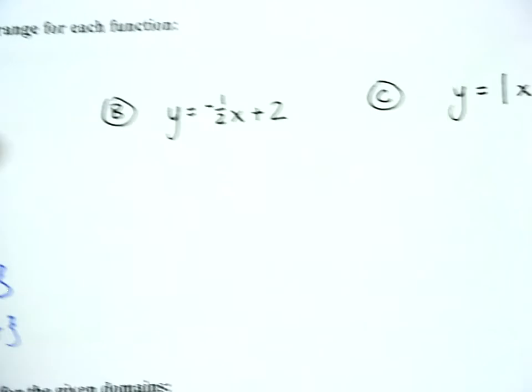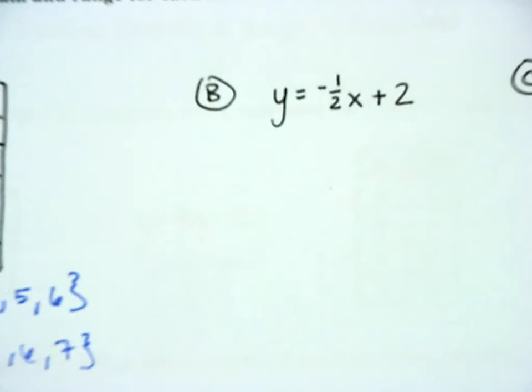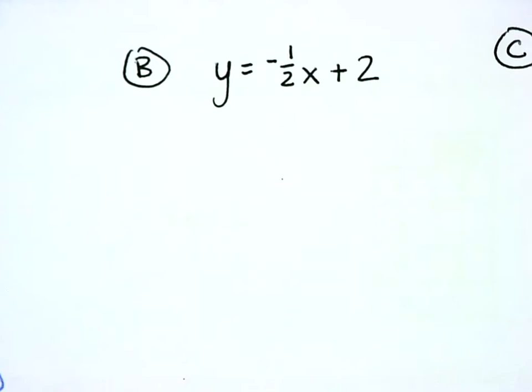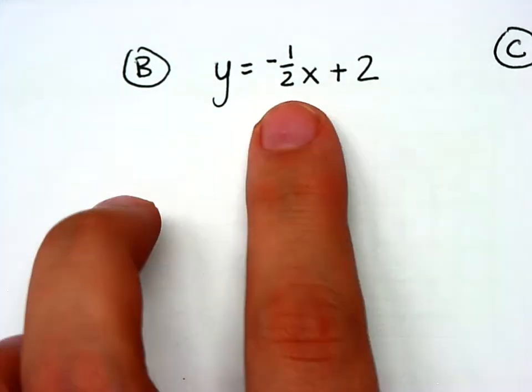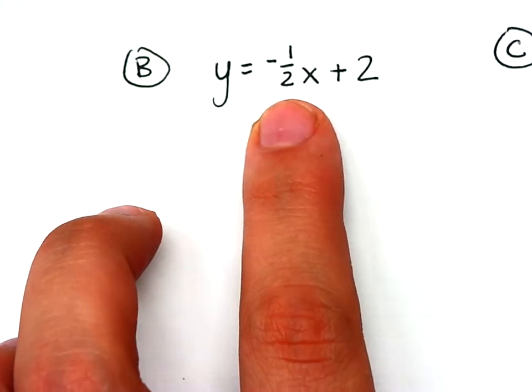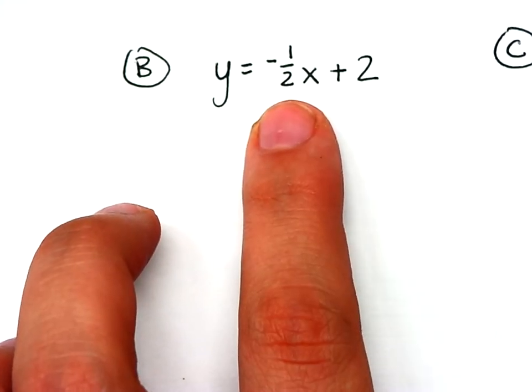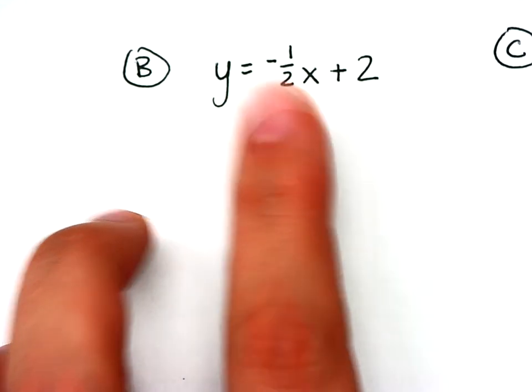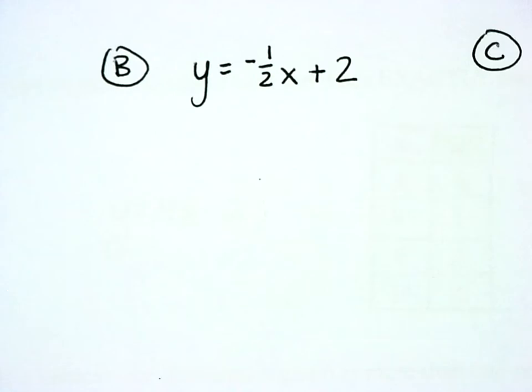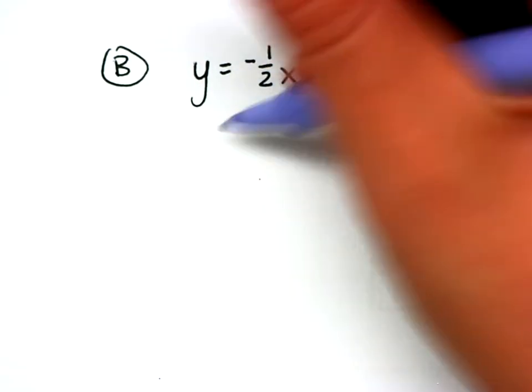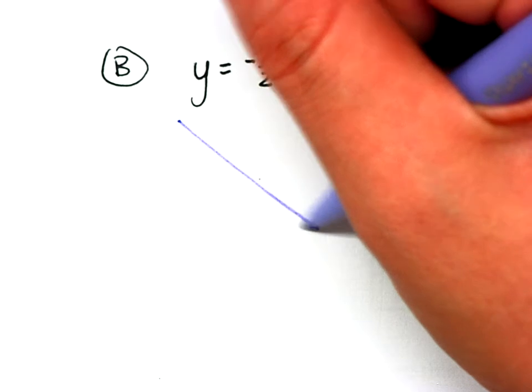All right, next one, a little different here. We've got, again, a linear function. This would be a line on a graph. Now, if we were to graph this, it'd be a little easier to see. But when I have a linear function like this, I can input any x value and I will get any y value out. So if I were to graph this, I would have a graph that kind of looks like this.